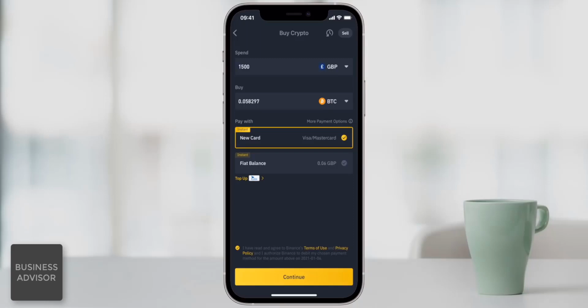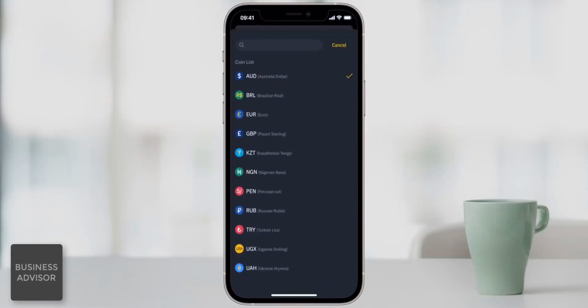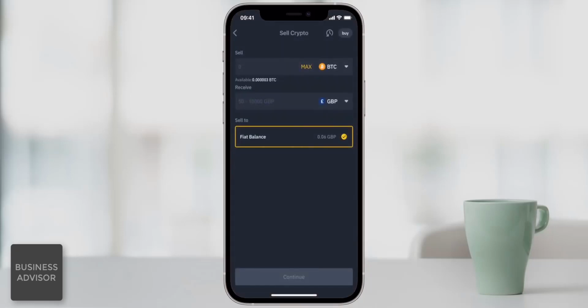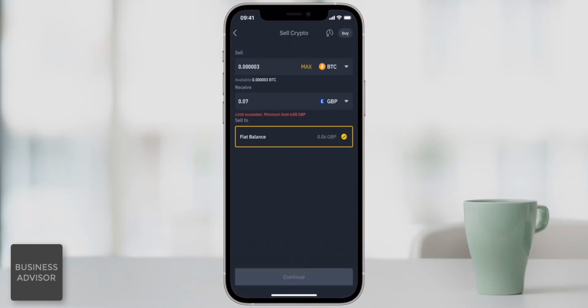If you want to sell a cryptocurrency and convert it into a fiat currency, you have to go to this same page. You can see in the top right-hand corner, there is a sell button. So what you can do here is sell the cryptocurrency that you have, and you'll see that you can choose the fiat currency that you want to convert it to. So once more, I can press this, come to GBP for pound sterling, enter the amount of Bitcoin I want to sell, either by typing it in or just clicking on max. And Binance really, on this occasion, act as an exchange and just do that transaction for you. So you don't really have any control over the exchange rate. You just hope that Binance give you a prevailing rate at the time that you make the transaction.